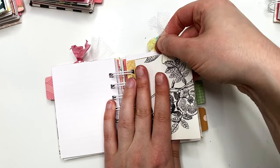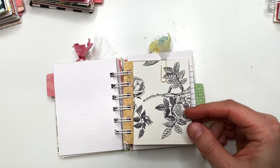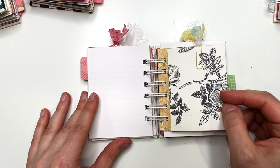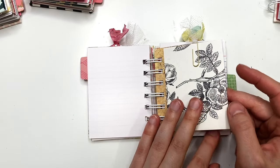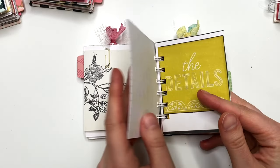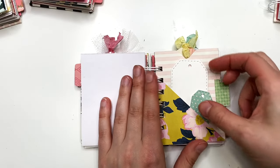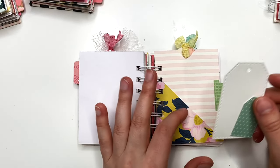And I hope this inspires you guys, whether it's to buy a Cinch and make some of your own, or use your Cinch that maybe has been collecting dust in your closet, or just to use up your scraps. Here I had another cut apart that says the details. And then here I have this pocket, just like that.